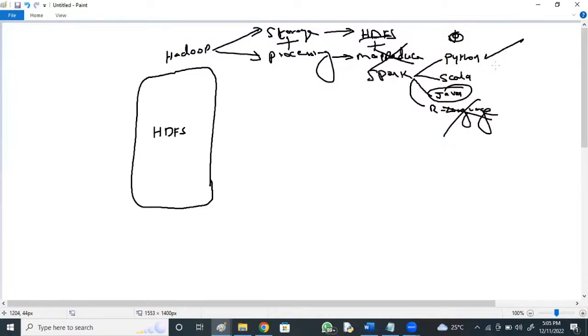Python and Scala are mostly used by default. Spark is built using Scala, right? Java means, I was saying some companies like Value Labs, one or two companies only use Java, Spark with Java implementation. We see huge coding there, but Scala is mostly preferred, and Python is mostly preferred.